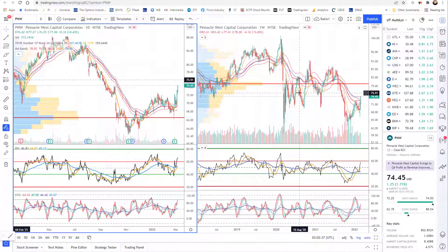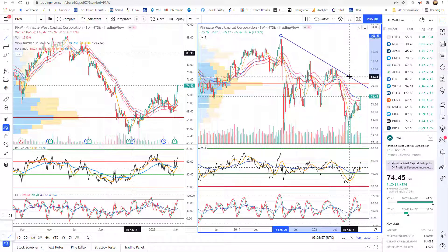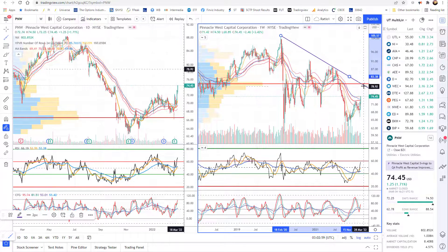Another one is P&W — this is more of a reversal play where you can see it came down really hard. It went up into an RSI bull range, peaked, came down, tested the low of that bull range, and is now moving back over 60 with some strong action. On the weekly, it could run into this downtrend line, so we're going to have to look for some things there. But there's some room until you get there, and if it can break over in this value area, it could move back up into the highs in a nice defensive sector.